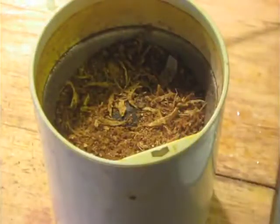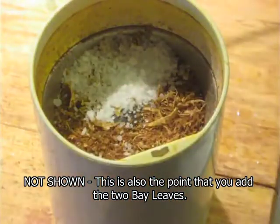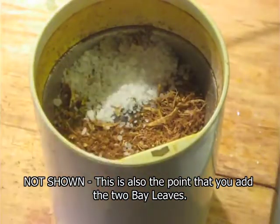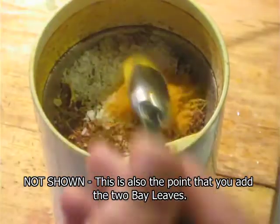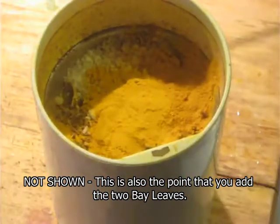And we're going to grind this up. You'll notice that these spices didn't grind up quite the way they usually do if you just dry roast them. So what I'm going to do now is add a teaspoon of coarse salt. The coarseness is for the abrasive properties, and I'm going to add about 1.5 teaspoons of turmeric, and I'm going to grind this some more.